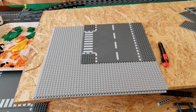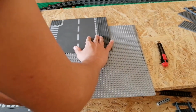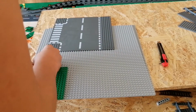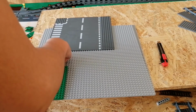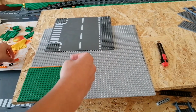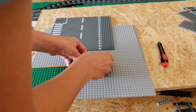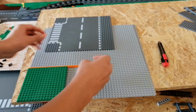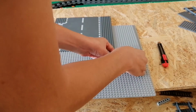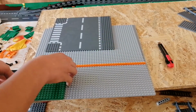So let's prepare the base plate for cutting. You want to make sure that everything is right, because you can't go back. So this is right here, and let's put these. You can use any pieces. I just have a lot of these 1x4 orange plates, and I'm going to use them because they are here next to me. I don't have to find any pieces. You can use tiles, plates, bricks. It doesn't really matter.